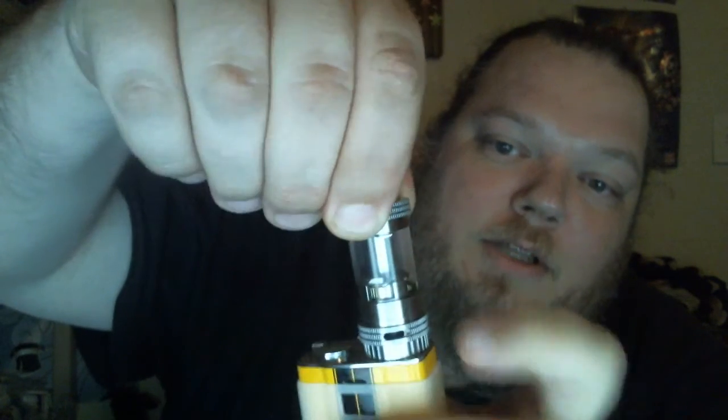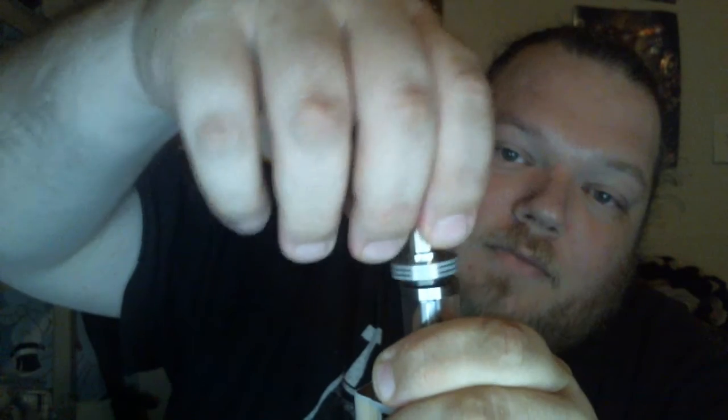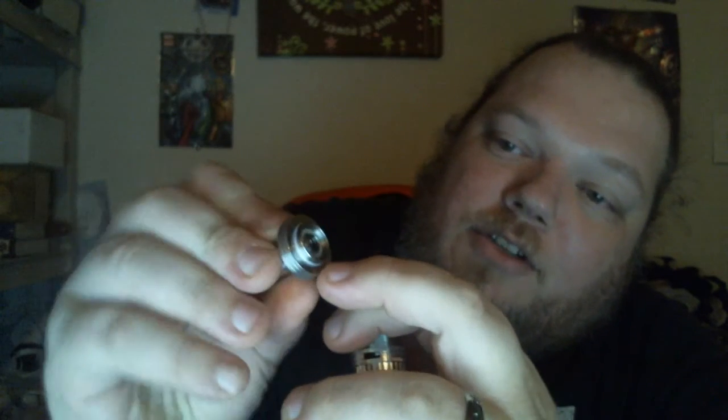Now, to top fill this tank, grab it up here at the other spot that looks exactly like the airflow control, but up here. Untwist that. Now here's the other thing. There's an O-ring here.